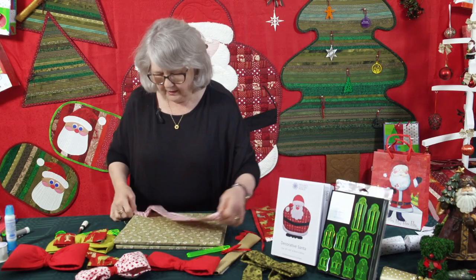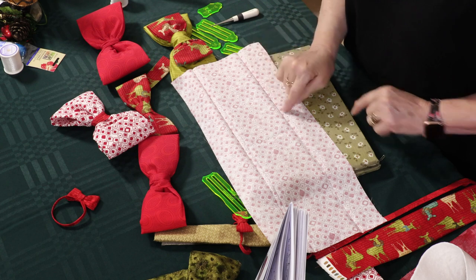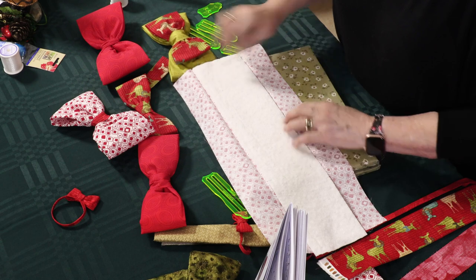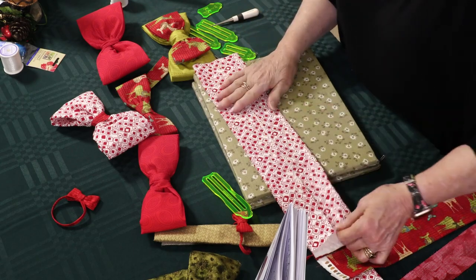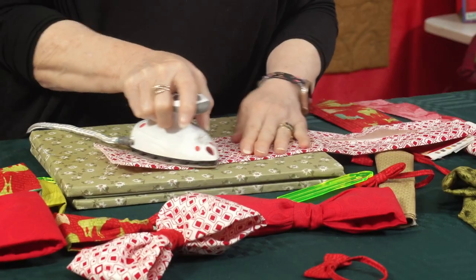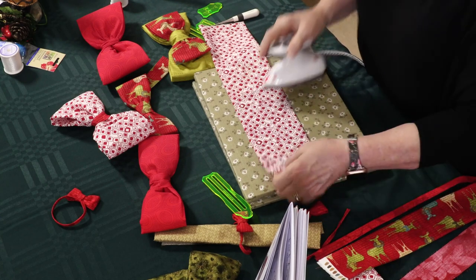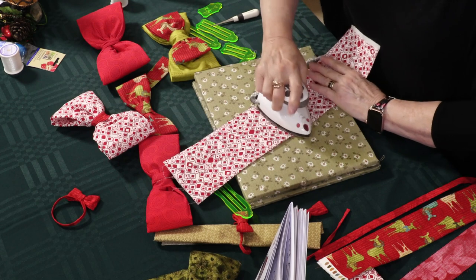Now we'll open that out completely. I've got a permanent crease line there that the tool has given me. I'm now going to cut a piece of batting just a little bit narrower than this measurement and lay it inside. Then I'm going to fold this back over and over. I always use the Hobbs Heirloom double-sided fusible batting for anything I do with quilting, so I have lots of bits left over. I'm just using up all my bits and I'm going to press with the hot dry iron — that fuses the batting to my fabric. Turn it over and press this side, just press it all the way through.